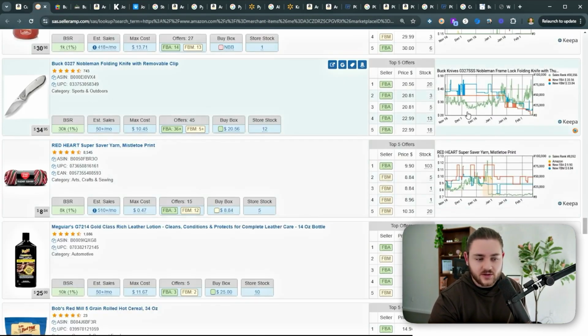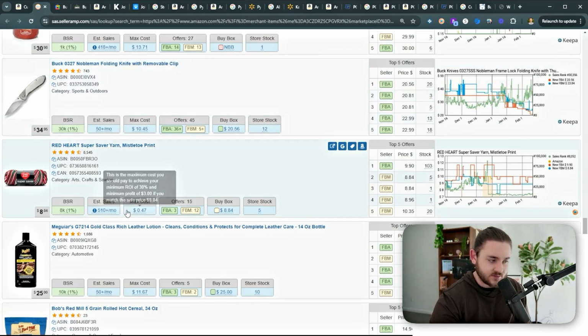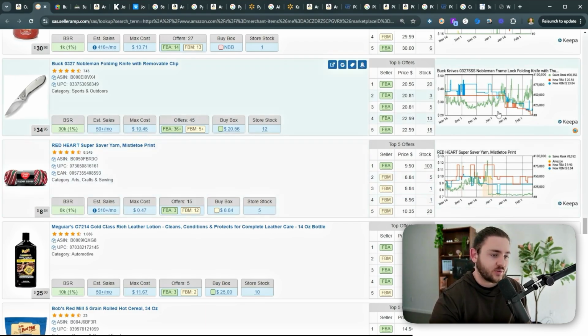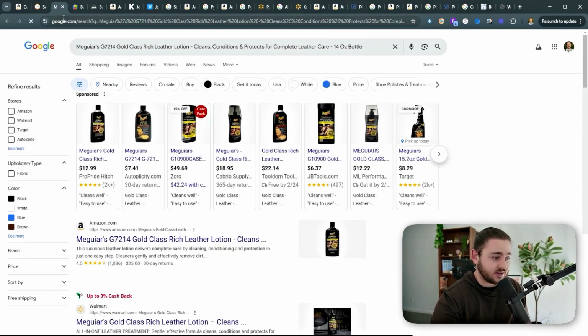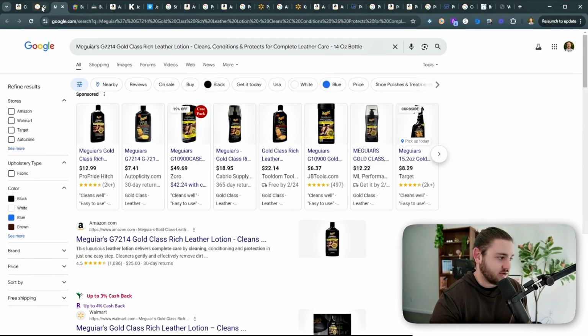So yeah, that's just one of those things. As you're sourcing, the more items you can skip past and not even have to look into. Obviously, we're not buying this for 47 cents. Let's keep scrolling. The price has dropped a lot on this recently. Let's keep scrolling. Things like that will make you a lot more efficient and make you a ton more money per hour that you actually spend working on the business. The best way to get good at that is literally just continuing to dig in and look at more and more products. Let's see if we can find anything else here towards the end.